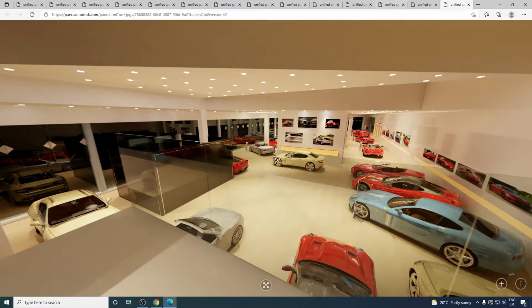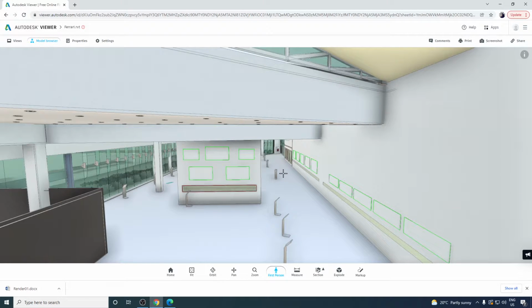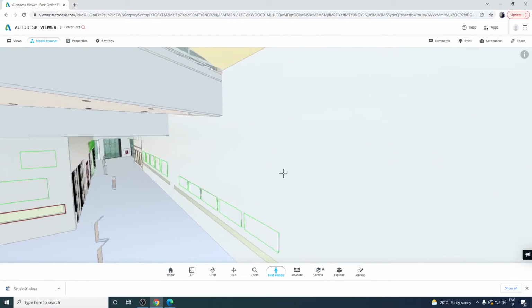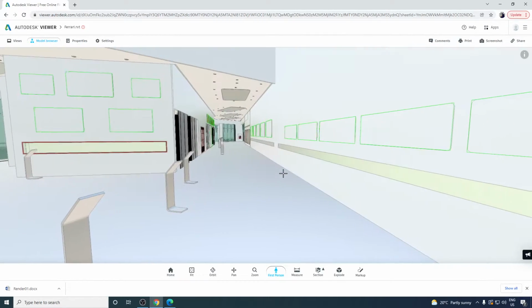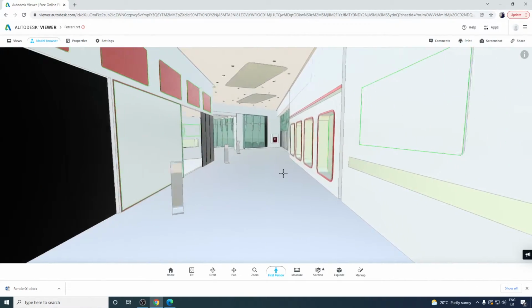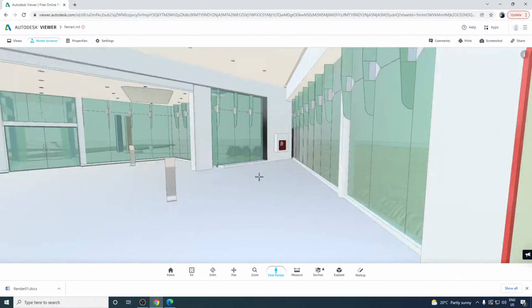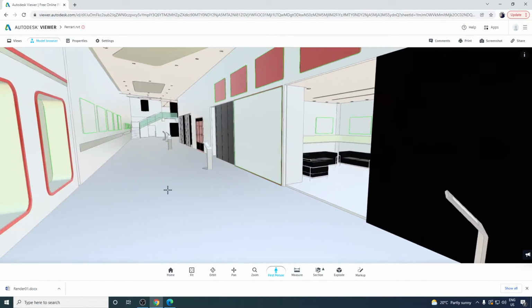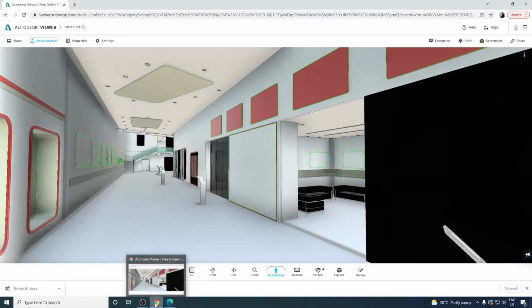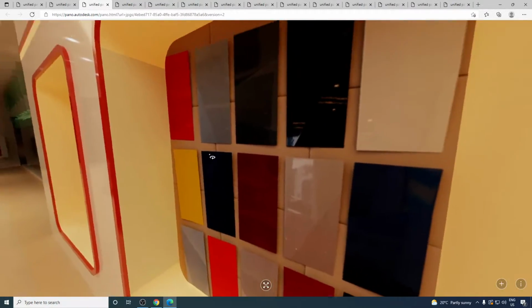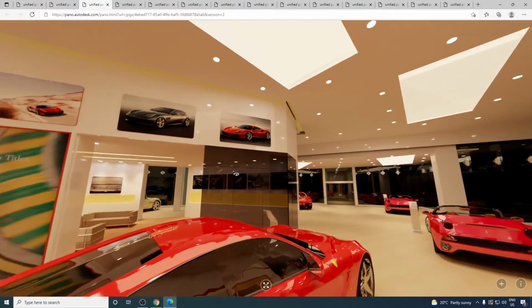So for example, let's go here. Let me go down, and instead I can just jump, and then let's go here. Let me go a little bit faster. And let's suppose you would like to see how the rendering will look when you're standing at this specific location. So I will go to my render mode again, and here you see this is how it looks like.